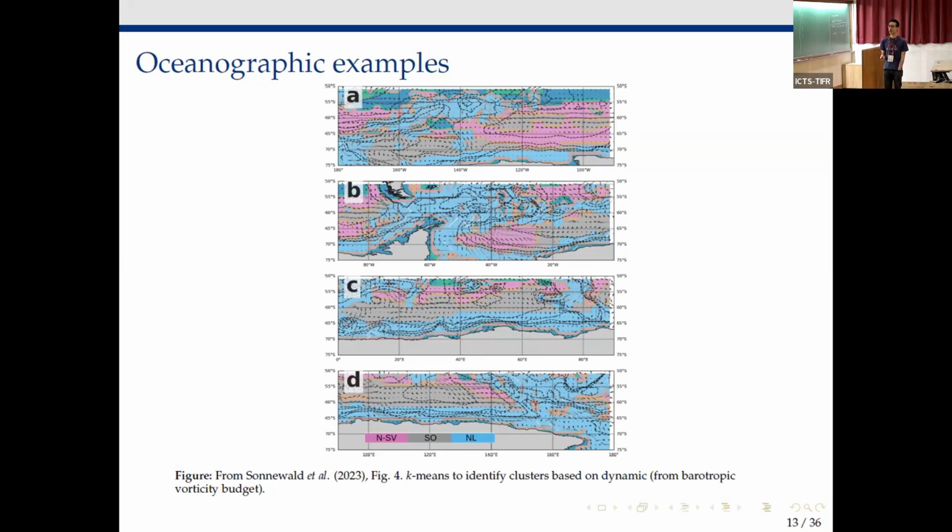From that, they identified different regions with a similar dynamical regime. For example, they identify one big supergyre that goes almost all the way around Antarctica, which is nonlinear, meaning the nonlinearity is important.